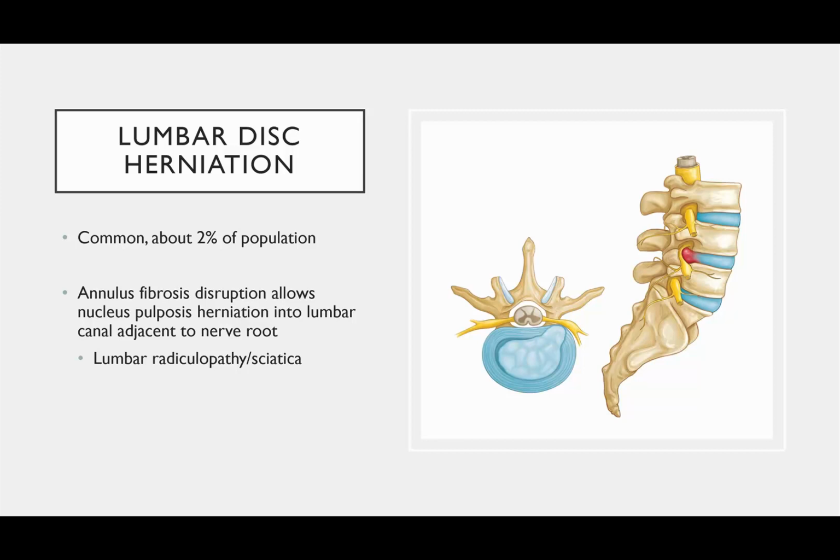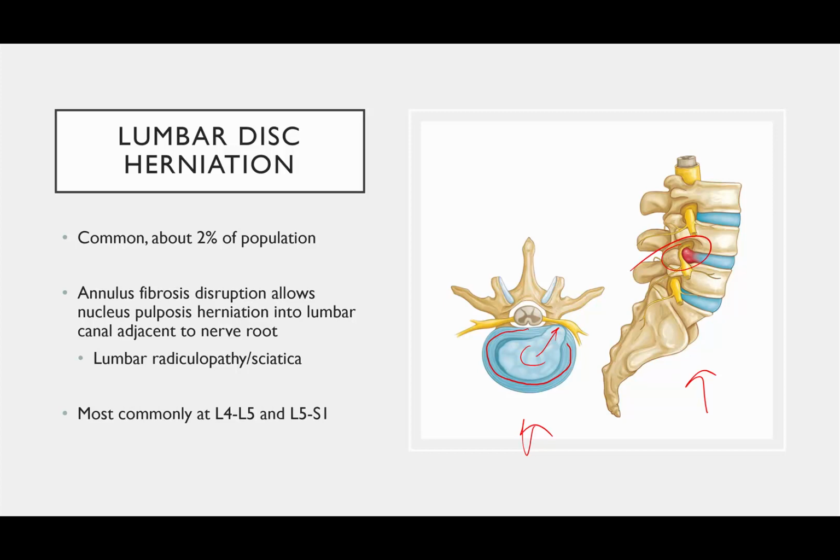So what you have is a sagittal or lateral image here, and an axial projection here. What you see here is the annulus fibrosus, right? And when you have a defect or disruption in the annulus fibrosus, the nucleus pulposus can exit, and here you can see that it can herniate and cause irritation, compression of the nerve root there, and this can cause radiculopathy, or lumbar radiculopathy, or sciatica. You can see this occurring from another view.